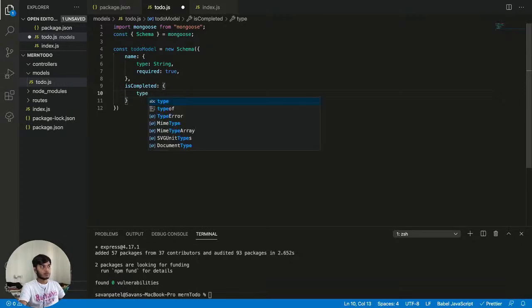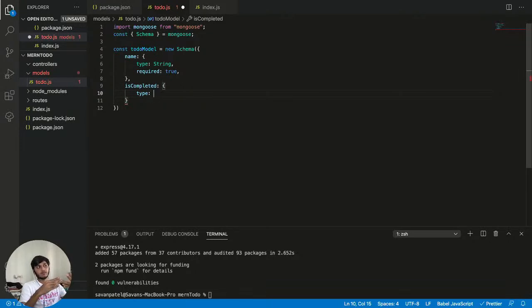Yeah, so what we'll be doing with is completed is, if you mention that in the to-do list and you have created one to-do, and let's say your task has been done, completed, then you simply mention it as true. Otherwise, if it is not done, then it will be false. So it's just a boolean value that has two options only: your work can be done or your work cannot be done. You don't have any partial choices like I've completed this much of the work. You have to do the work or you don't do it.